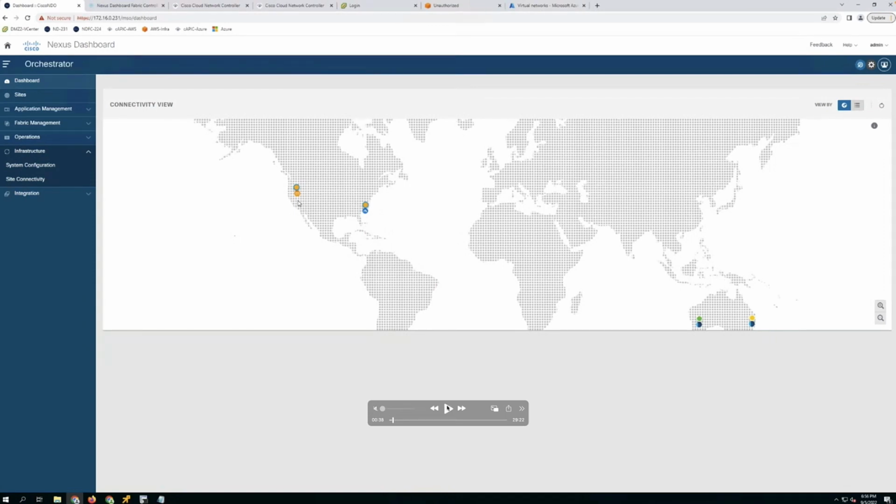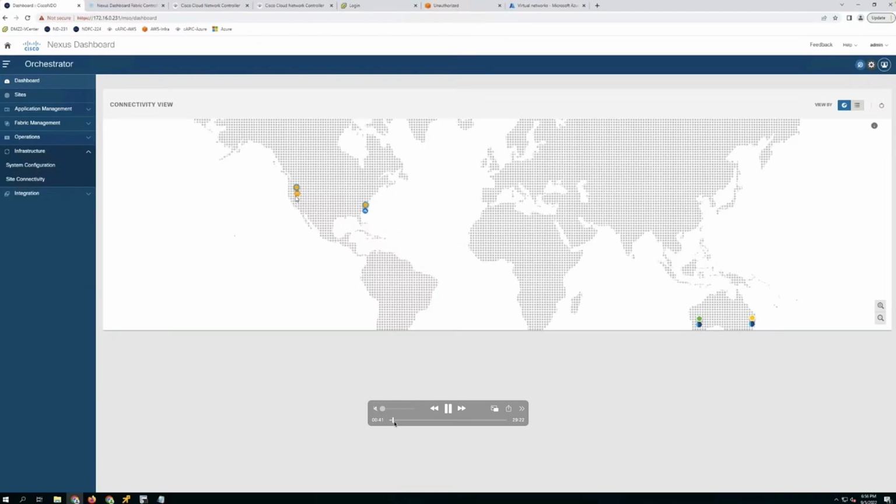So we start the demo, we are connected to the orchestrator, right? And in the orchestrator, we see that we have our different sites, okay? We have 2 cloud sites, AWS and Azure, right? One is a region on the west coast of US, one is the Azure region on the East Coast. And then we have in Australia, in the lab in Sydney, our on-prem. Okay, so let me start the demo.